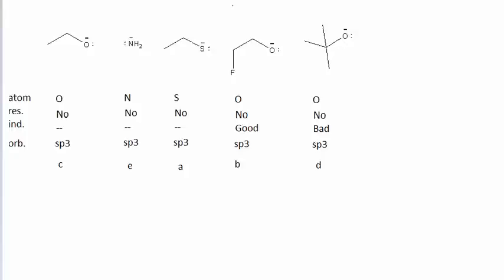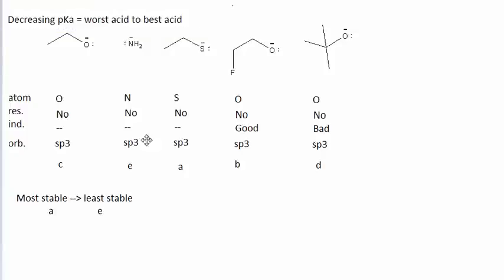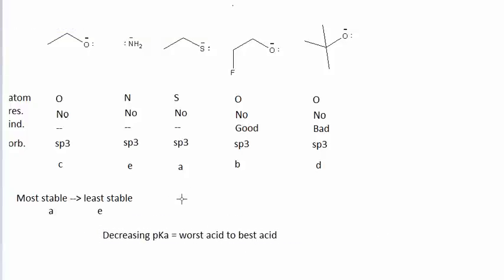So again, we're going from most stable to least stable in A to E. Okay, the question asked us to list them in terms of decreasing pKa. So decreasing pKa, if you remember, a large Ka gives you a small pKa, so we're going from worst acid to best acid if we're in decreasing pKa. What that corresponds to is low base stability to high base stability. And that tells us how we could rearrange this order to get what we actually want.